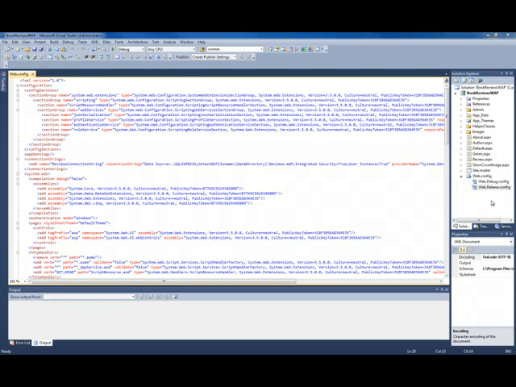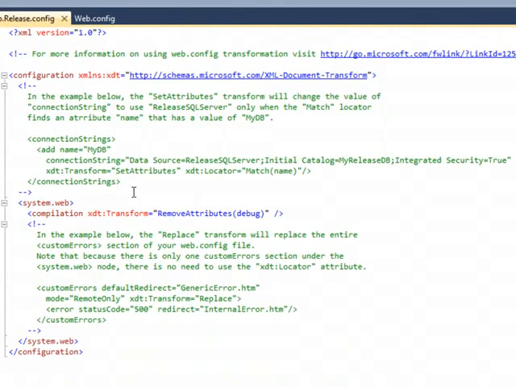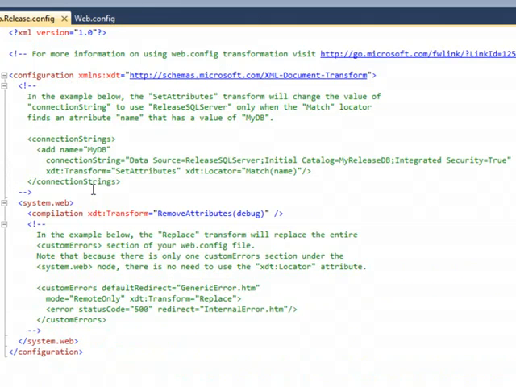So let's take a look at our web.release.config file. And immediately what you're going to notice here is there's a series of tags here that are defining what is to be changed inside of the web.config. In this particular scenario, we want to change our connection string. So I'm going to go inside of our web.config, and I'm going to grab the name of the connection string that we're using. It's currently reviews connection string. I'm going to take this and I'm going to paste it into here.